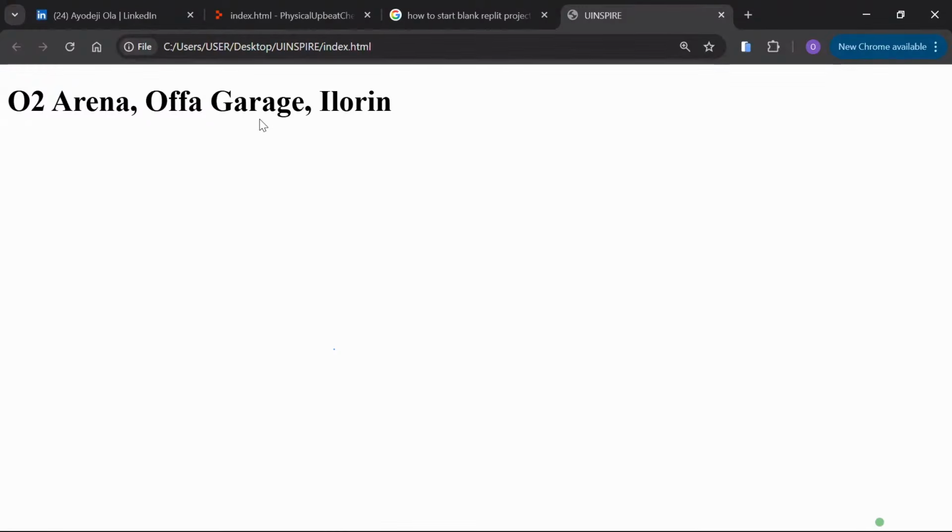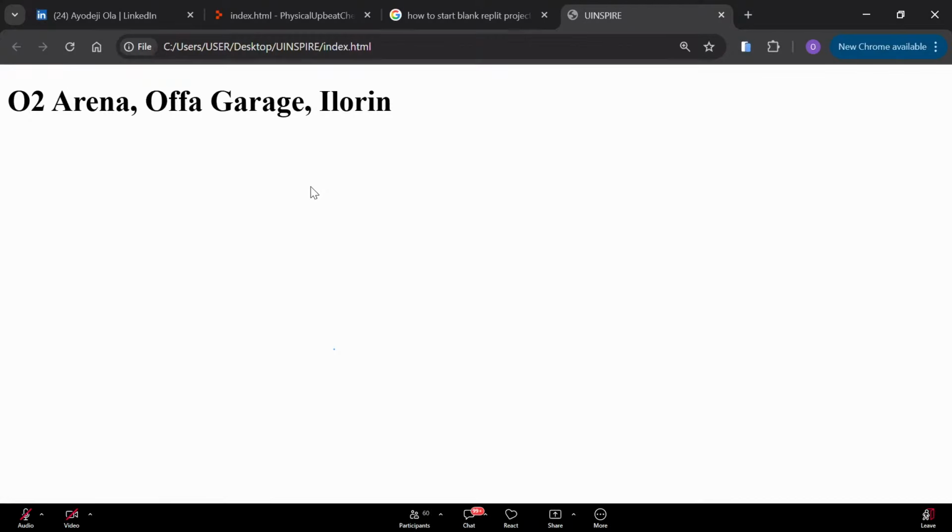Desktop users, please, are we at this point now? Those using Replit on desktop, have you also been able to replicate this? If you're having any issues or questions, just drop them.